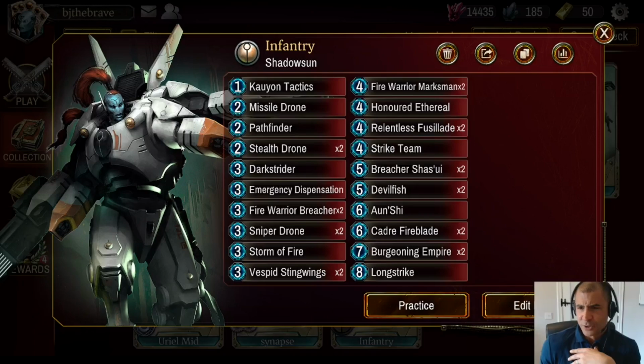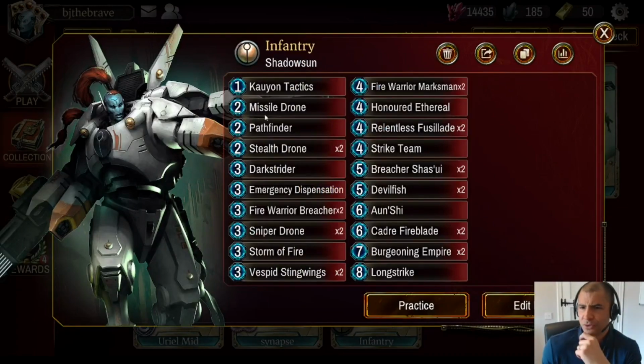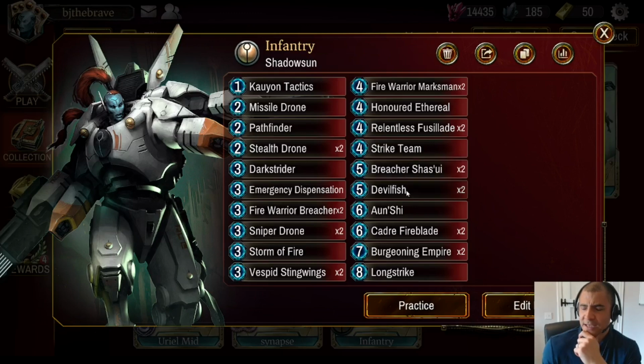We do run a Missile Drone. One of the main reasons is that it's very good if we can get that early, because sometimes the first couple of turns we just want to make sure we've got something to play. So Missile Drone's pretty good. It's also a really good little AoE combo with the Devilfish. You're going to notice that the deck very heavily centers around the Devilfish, because the Devilfish allows infantry and drones to have flanks. So we don't lean heavily into the drone synergy, as you'll see, but having Missile Drones come on is quite a nice AoE in the late game with that combo.